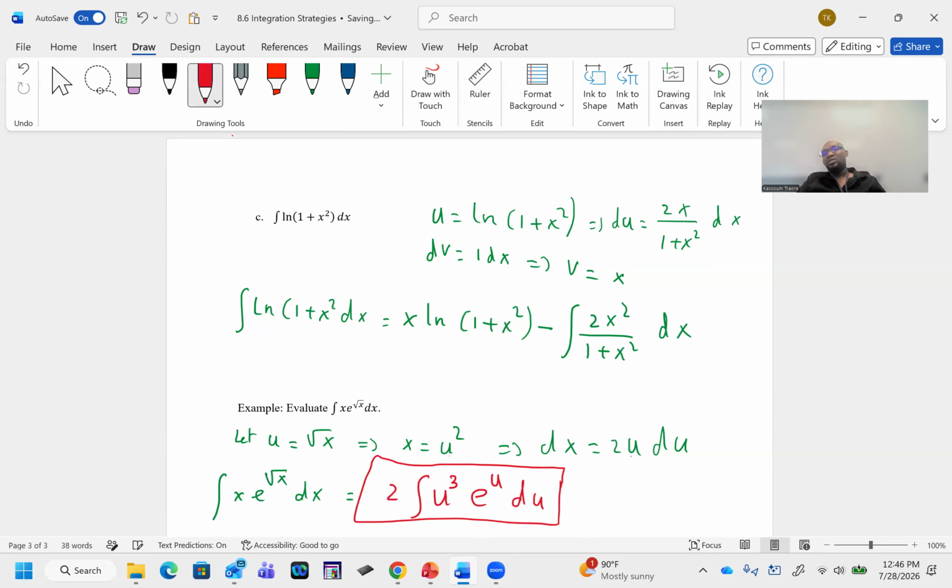And then to find this solution, you have to do repeated integration by parts. How? Because you can see this is power 3. So if you make it your u, the derivative will be 3u squared, then 6u. So you have to do 3 integrations by parts to solve this one. So that's what you need to know in this section. I will see you in the next one.